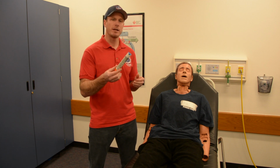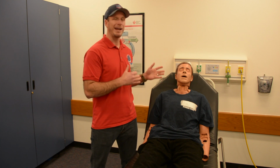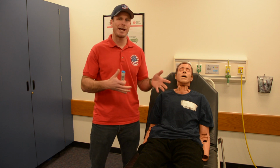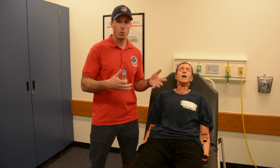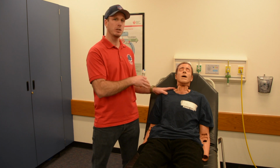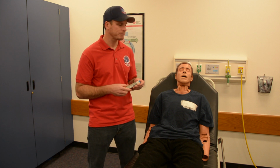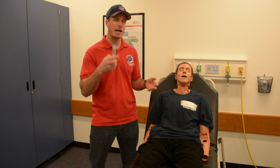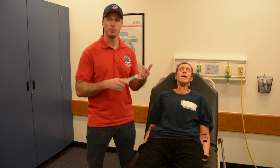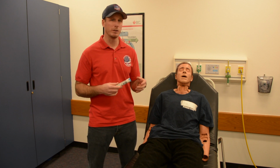Our epinephrine is going to be used for any patient who's experiencing a severe allergic reaction or anaphylaxis. Anaphylaxis is a severe allergic reaction with signs and symptoms of shock and/or respiratory distress. So we're really looking for those signs and symptoms in our patient when we're moving to our epinephrine administration. Not every allergic reaction actually needs epinephrine. Only those with severe allergic reactions with signs and symptoms of respiratory distress and/or shock. So that's, again, what we're looking for.